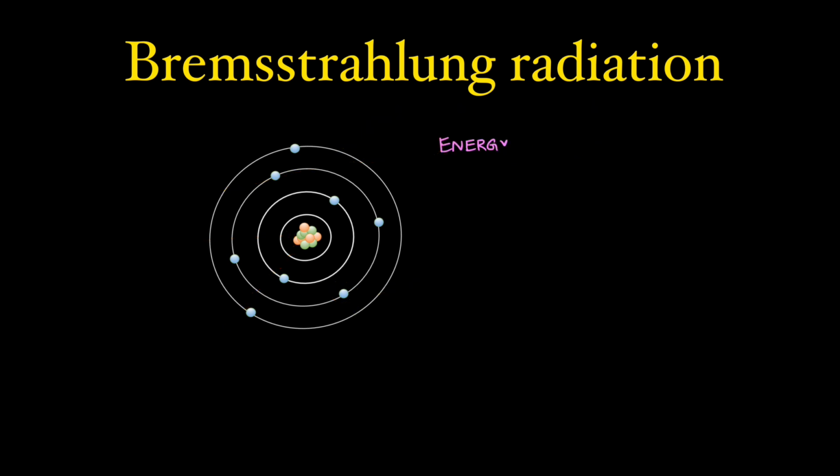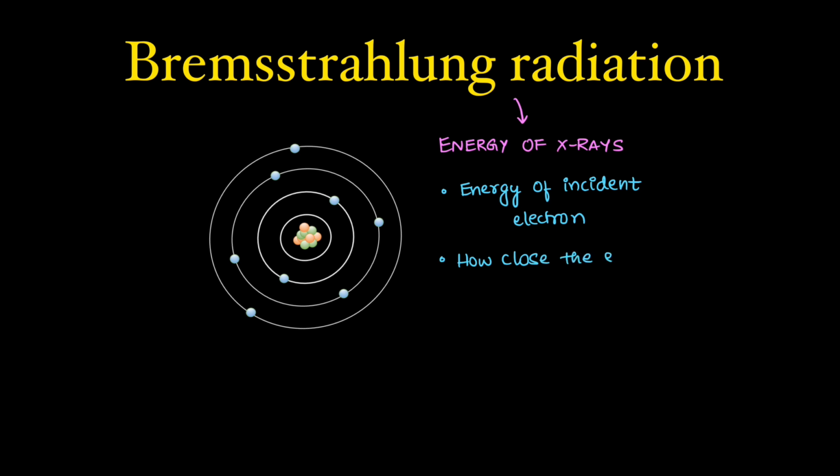So the energy of the X-ray beam released due to the Bremsstrahlung mechanism depends on various factors. We already discussed them, now we'll list them out. It depends on the energy of the primary incident electron, or its kinetic energy. Next, it is determined by how close the electron passes to the nucleus. And the third factor is the atomic number of the atom on which the electron is incident, which determines the strength of the nuclear pull.